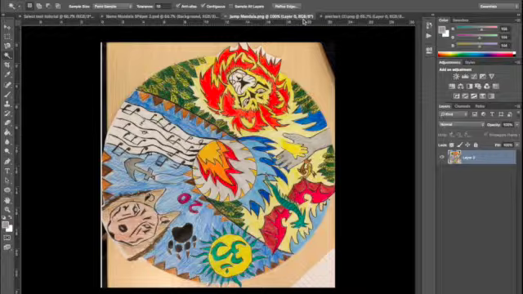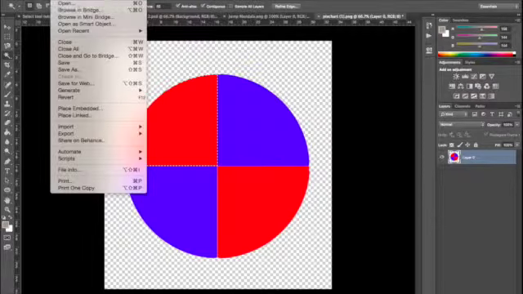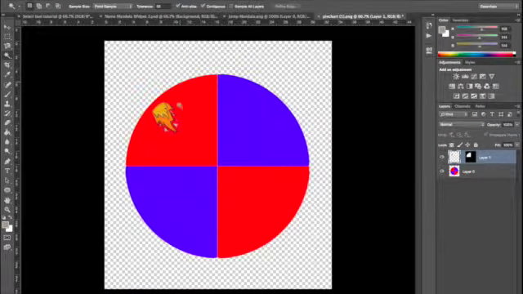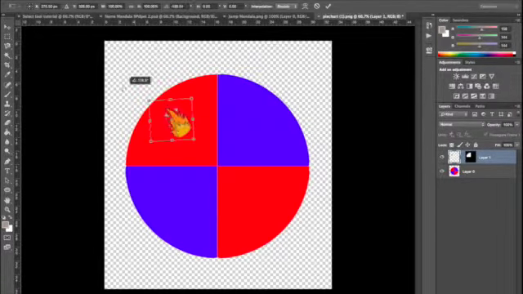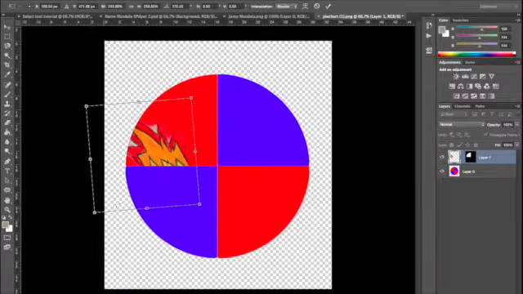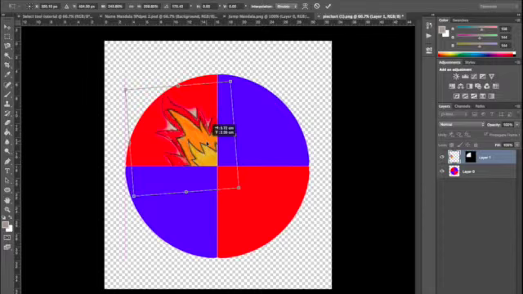The next thing I aim to do here is to put this flame inside of a circle template. I'm just using a multicolored pie chart. I'm going to use the Magic Wand tool and click on one of the red regions. And then under the Edit menu, I'm going to go to Paste Special and Paste Into. This is going to create a mask for the region that I selected. And now I'm just going to use the Move tool to move this flame around and rearrange it in the place where I want it. By using Paste Into, it's going to confine my selection inside of that shape that it's actually in.